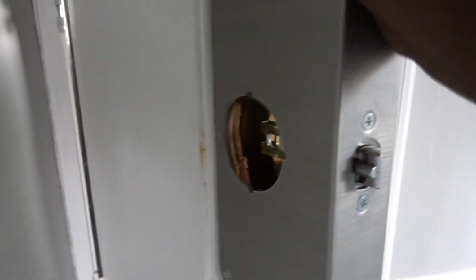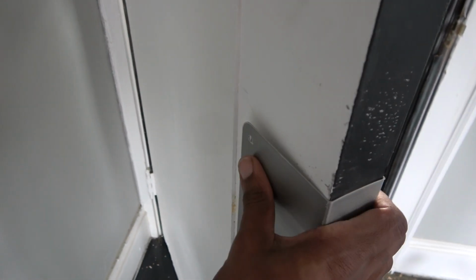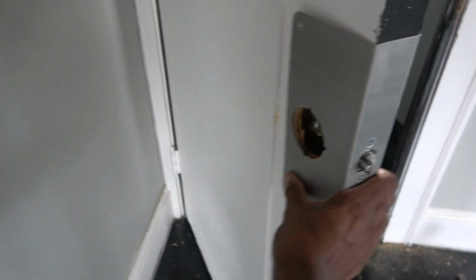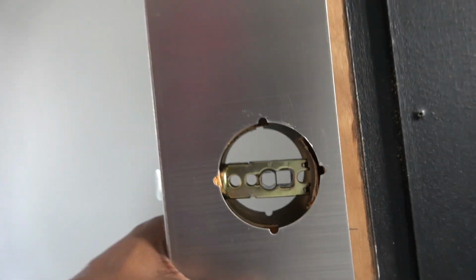So, whoop. Bam. And I'm gonna take my hammer, make sure this is on here nice and tight. So this door is a little thicker than this actual bracket, so you can see it kind of pop out like that. But it's cool because we're gonna throw some screws in there that it came with, and it's gonna have it down there nice and tight. So there we go, look at our hole.